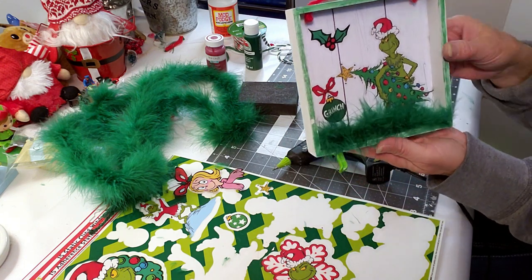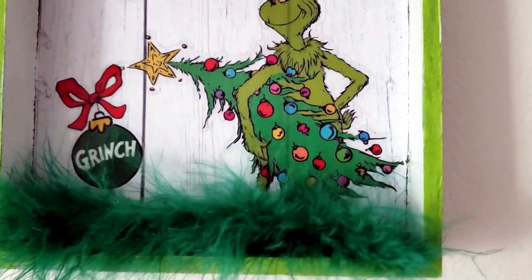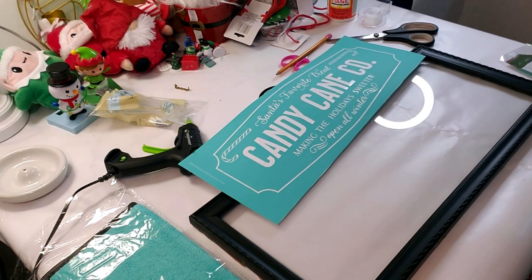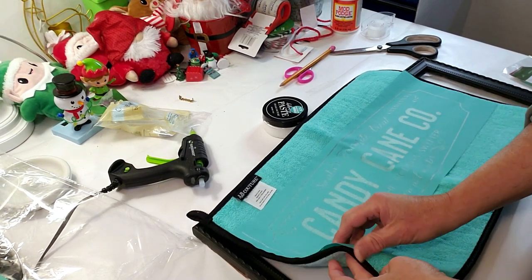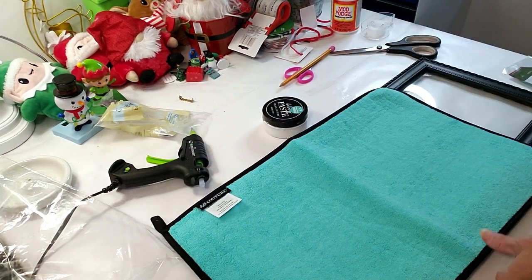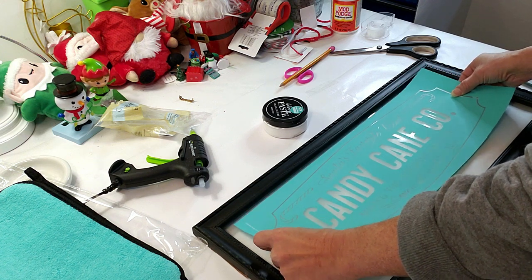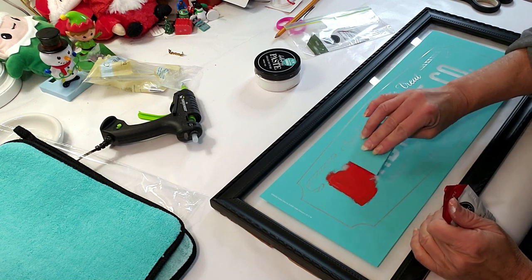DIY number three — I'm taking my chalk contour. I got this candy cane stamp and it's so cute. I'm taking the fuzzy cloth and placing it down a few times, then placing it on this piece I got from Goodwill — it's a glass frame without a backing. I'm going to place it on the front and start using the chalk contour colors in white and then red. The first color I'm using is red, applying it all over the words 'candy cane company' and on the candy canes as well.